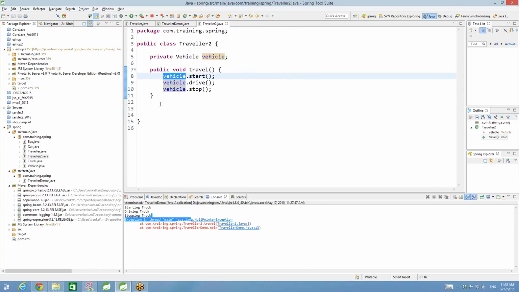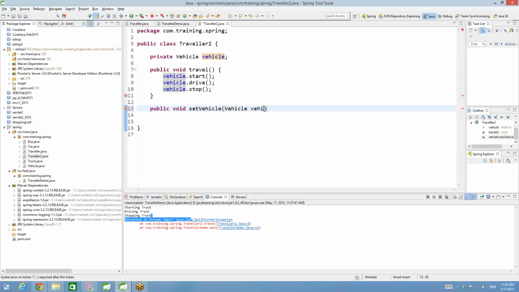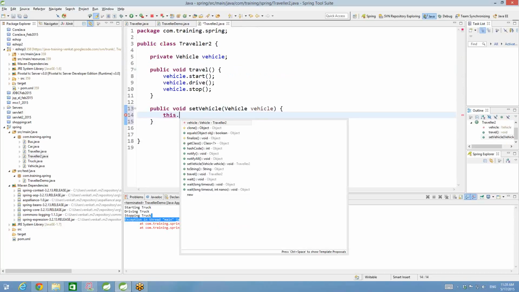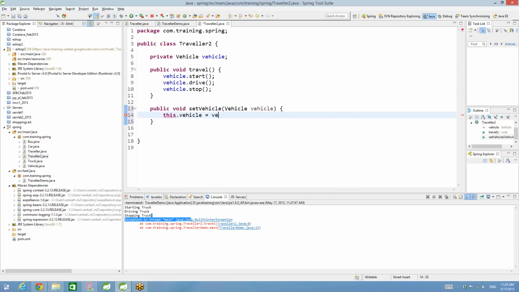There's nothing fancy about it. Just use public void setVehicle, and then pass the vehicle. Whatever vehicle is passed, you put it into your instance variable. That's it.